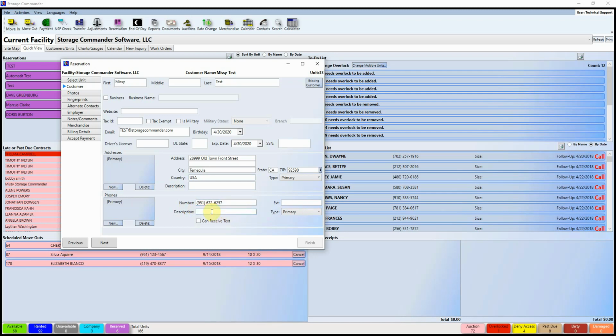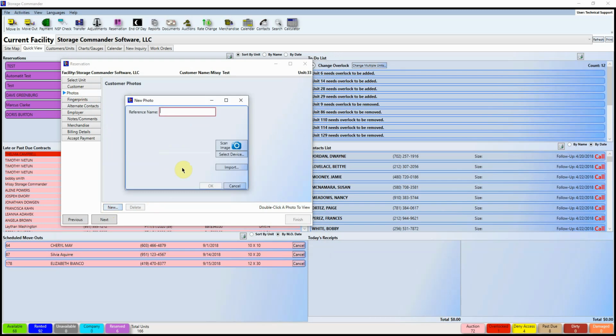And you can even leave a description. Maybe you wanted to say main office, right? And once I click on something else, it'll make sure that it marks it as that main office number. If this was a customer who can receive a text message and you're signed up with one of our third-party text message carriers, you would want to maybe click this so that when you send out a notice or your late steps, things like that, your text message can automatically go to these customers too.